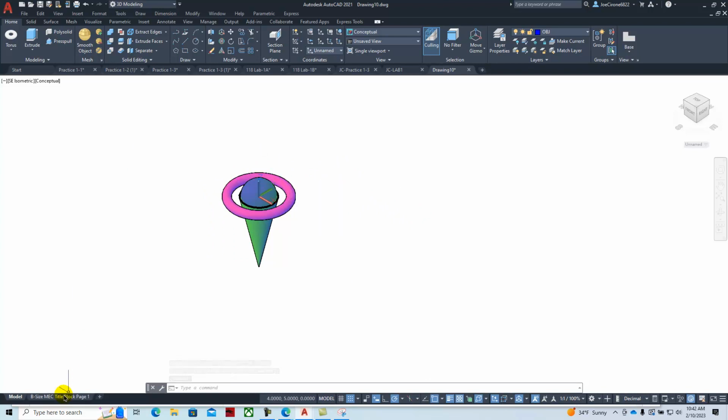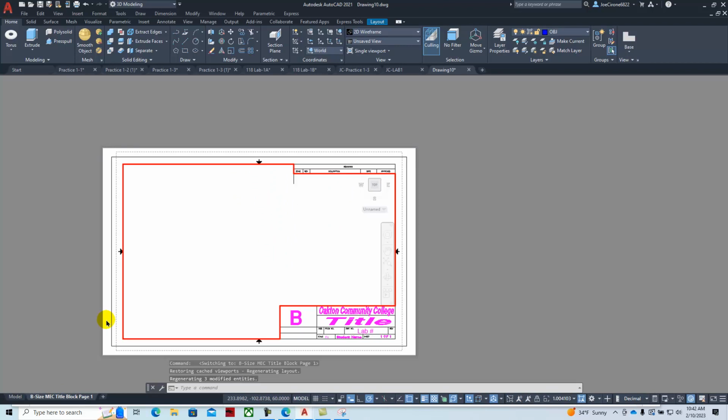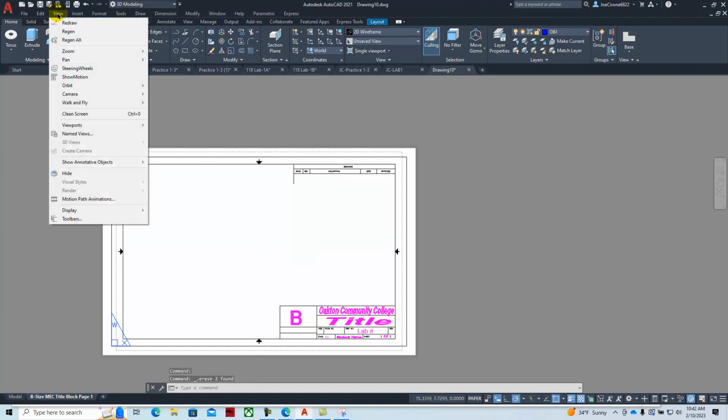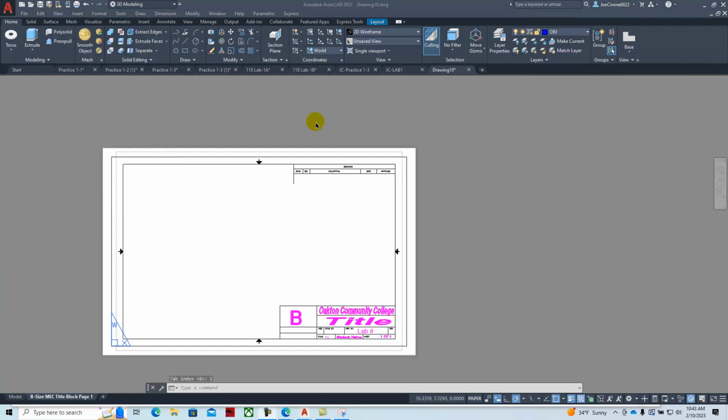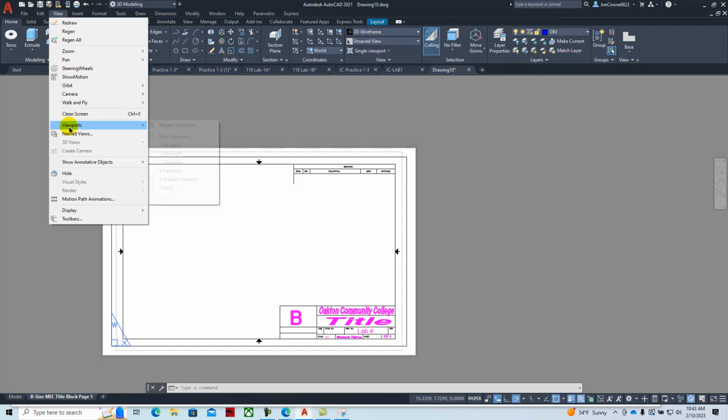What we'll do next is we'll go to our title block. I'm going to erase the default viewport. I'm going to go to the viewports command.